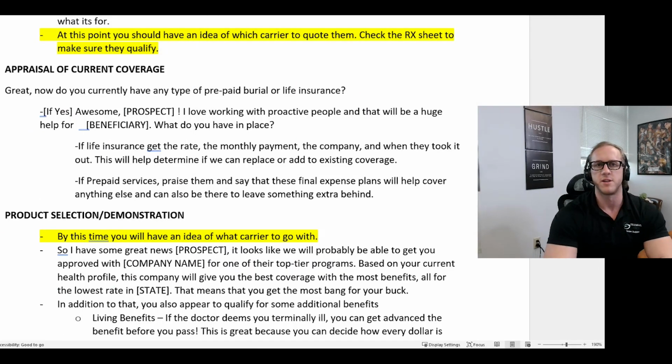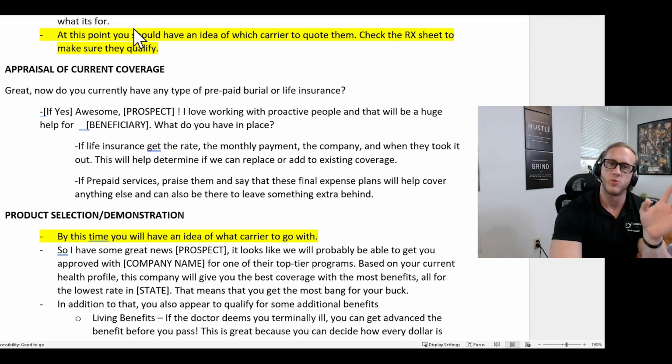Most new agents fall into the trap of asking, well, what do you pay? I mean, I see veteran agents do this. What do you have? What do you pay? How much coverage is it? Right in the greeting. You're setting yourself up for failure, because a lot of people will tell you that they have insurance and they don't have it, and they're going to lie to you in the beginning. So you wait until here to ask them about the insurance that they have, because now you've built trust with them. They like you. Hopefully you've made them laugh a little bit, cracked a few jokes here and there.